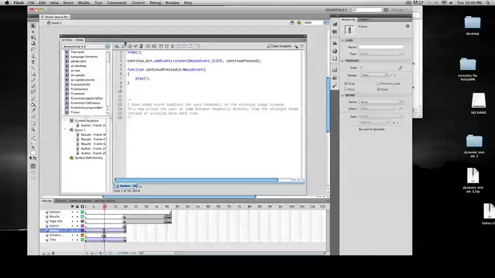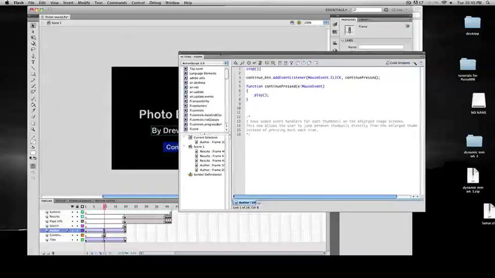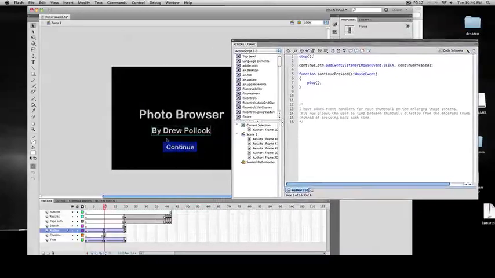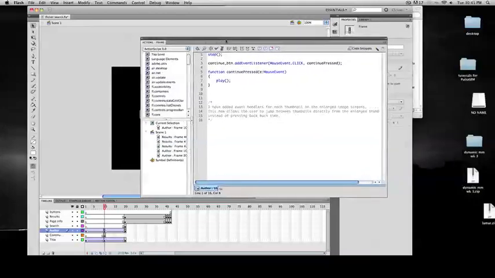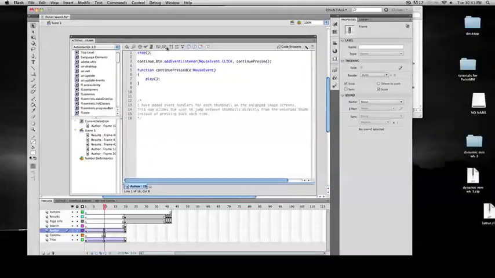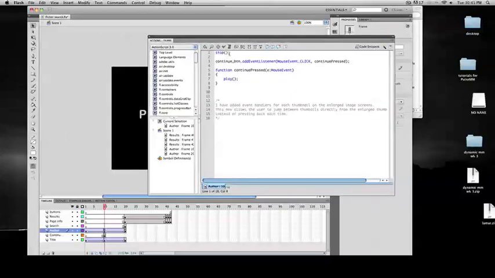In ActionScript 3, as I've explained previously, you cannot place any event handlers and functions straight into a symbol. So you'll see if I click that continue button and try to type into here, it won't let me. It says in ActionScript 3, code cannot be placed directly on objects. It must be in frames or code snippets in an external ActionScript file. So click back on the frame and you'll see the code. What we want to do is type in stop, semicolon, press enter.